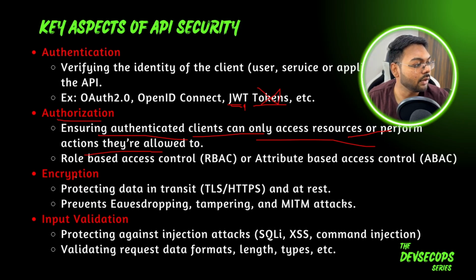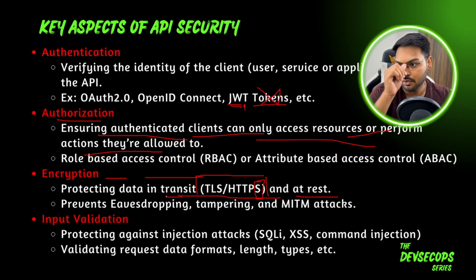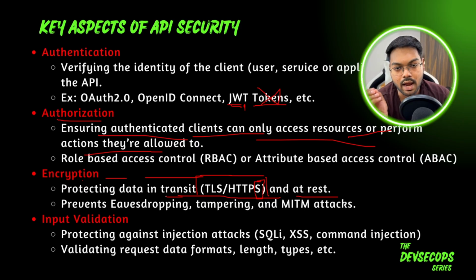Then encryption. Now, protecting data in transit, using TLS, transport layer security, or HTTPS, hypertext transfer protocol secure, in transit and at rest. As I mentioned earlier, your data could be hijacked and changed on the server side, on the data storage side, whenever it is coming to you, or whenever it is going towards the server.